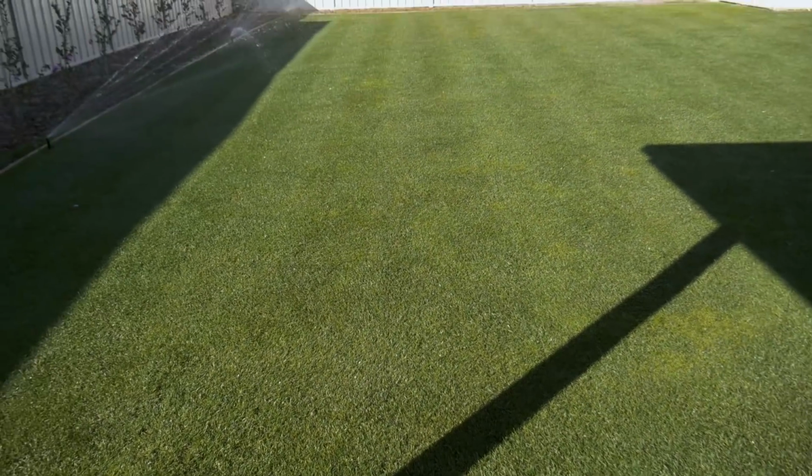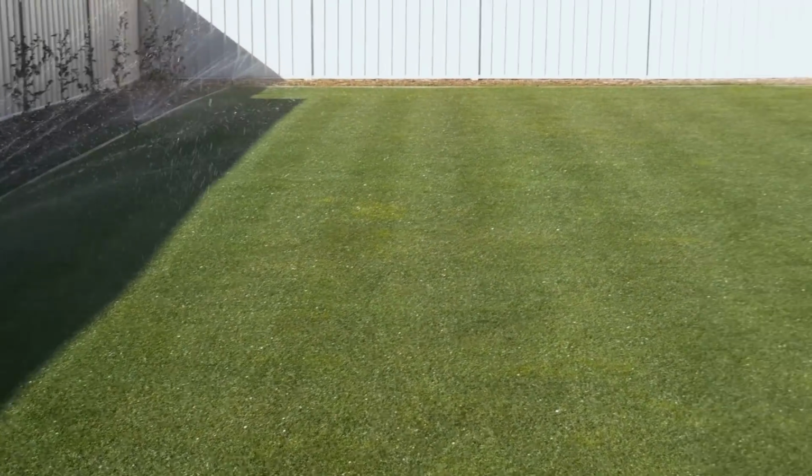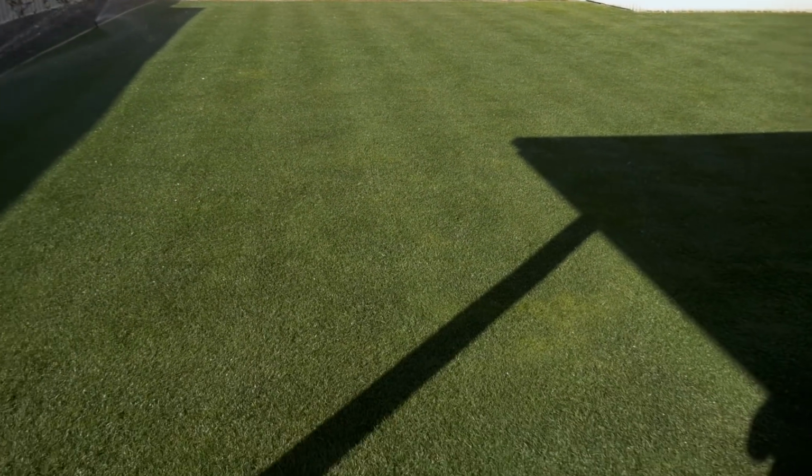The lawn is looking magnificent. You wouldn't think it's nearly winter, would you? Hey. That's for you, Paul.